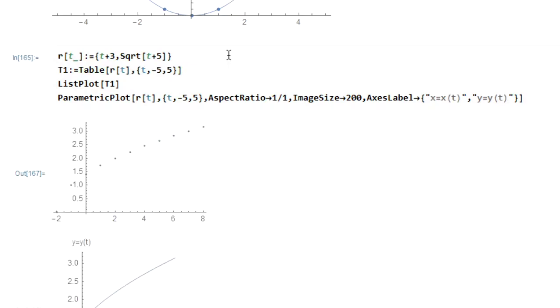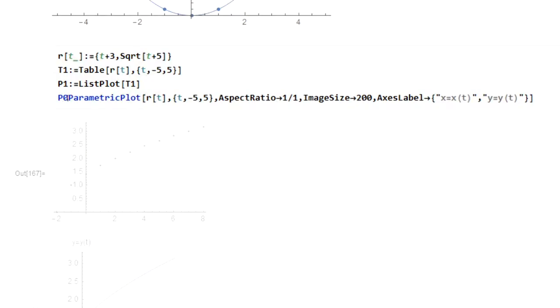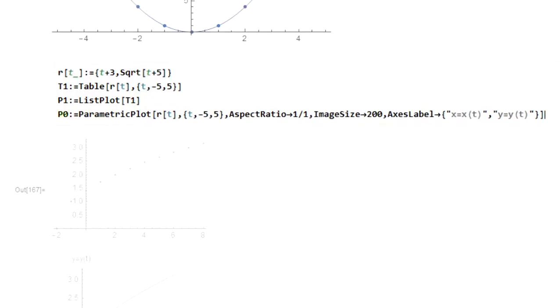We can see those plottings seen there. Let's actually call this plot 1. Let's call this plot 0, folks. Let's call that the base plot. And you can call these anything you want. You can call this table whatever name you want on the left-hand side. I'm just calling them P1, P0 just to help keep track of it all.